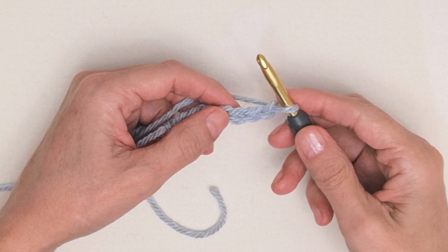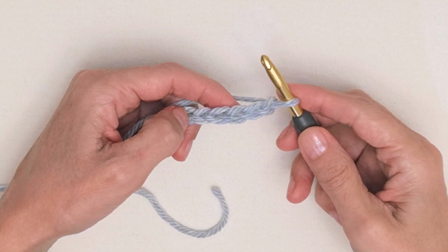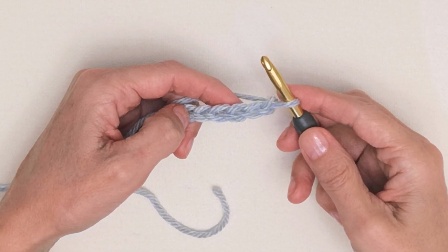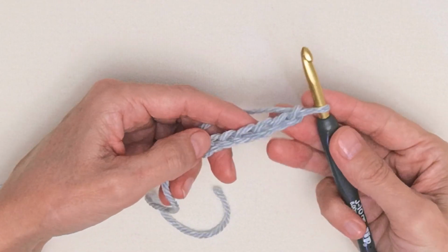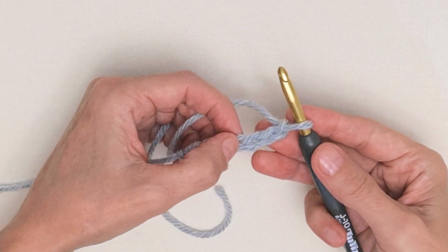I'm very excited to be sharing with you one of my favorite crochet techniques, and that is how to work in the back hump of your starting chain. I've already made a chain to start, and as you can see, each of these V's represents one chain.